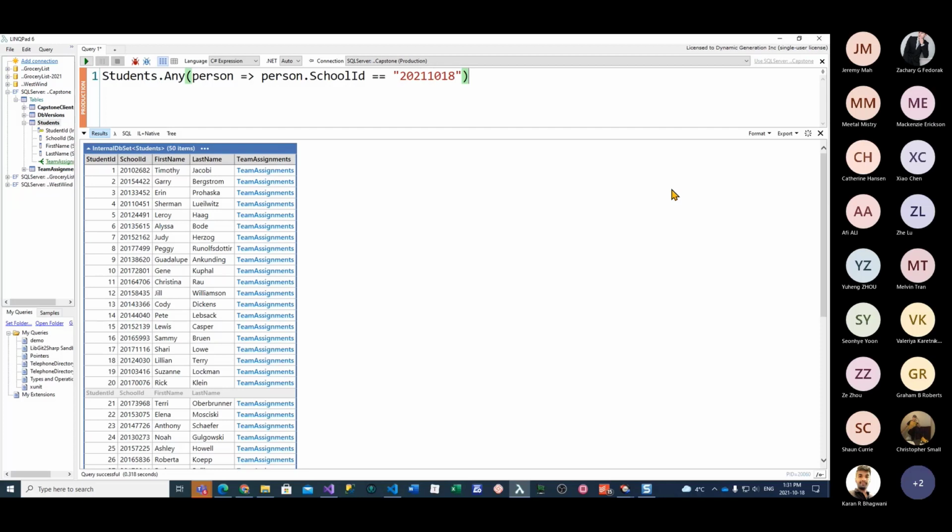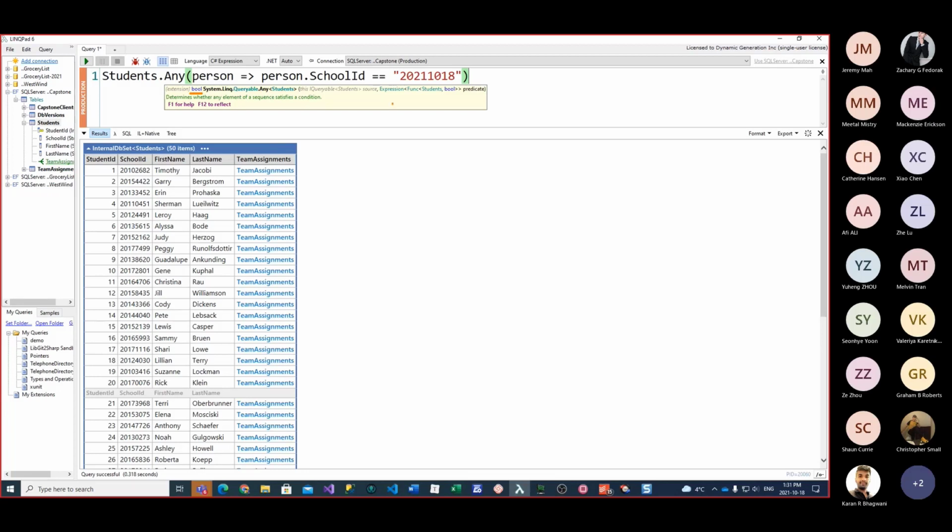We could ask that any question because it's going to go and return a Boolean. The any uses a predicate function that compares a given student to something.